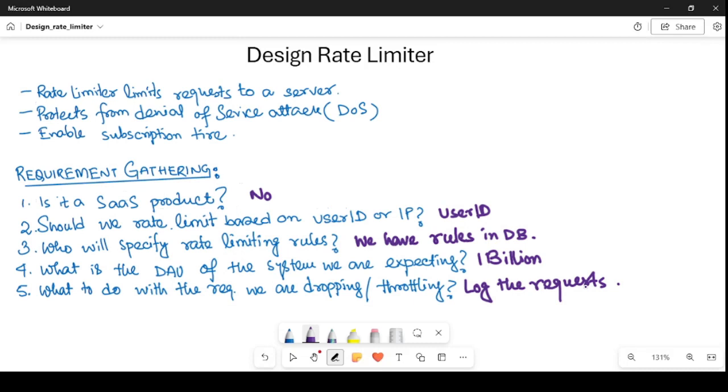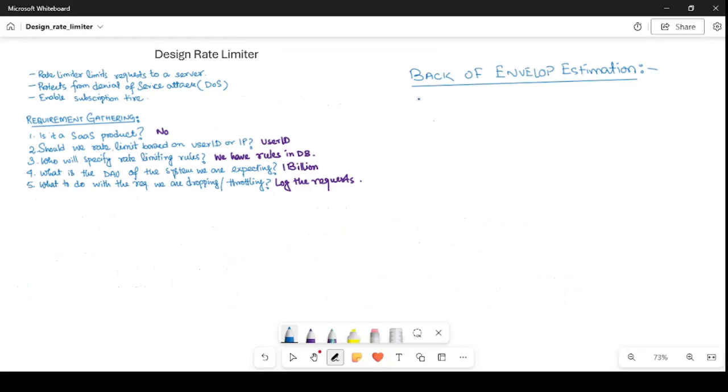Once we have enough knowledge about the system we are going to design, we will quickly understand the scale of the system by performing back of the envelope estimation. As we know, the expected load of the system is 1 billion DAU. So average QPS or queries per second will be... if you do not understand why we are dividing by 10 to the power 5 here, you can check out my back of the envelope estimation video where we have seen how quickly and easily we can convert the DAU or daily active users to queries per second or transactions per second.